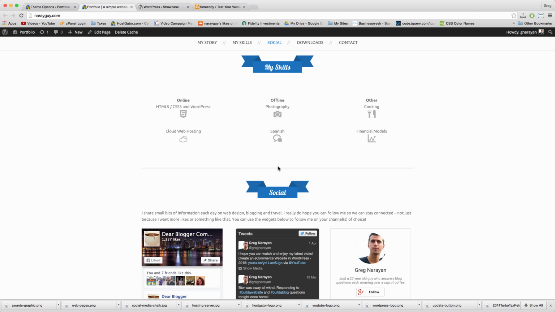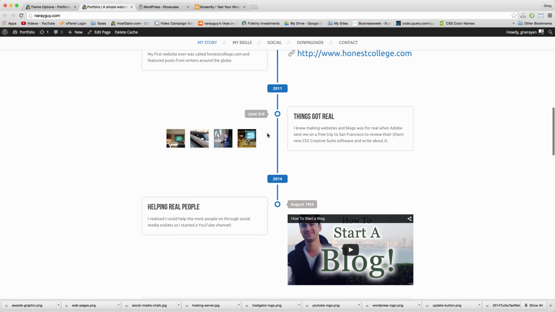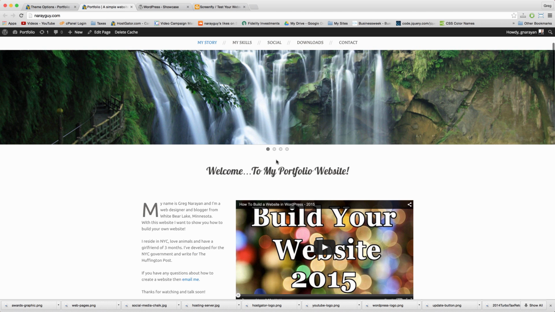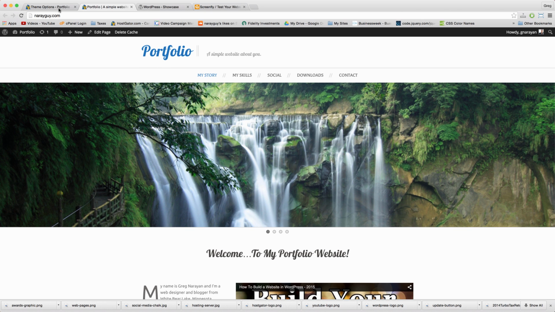HTML, CSS, and of course WordPress are absolutely essential skills in today's job market. You might not know it, but putting them on a basic resume or being able to show off those skills in an interview can really set you apart and land you the job. So what we'll learn is a little basic CSS and HTML to change the font of our logo, which is going to be pretty fun.